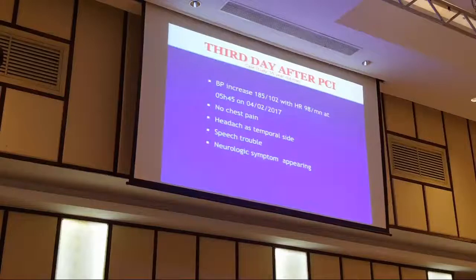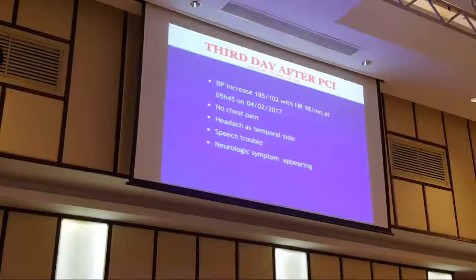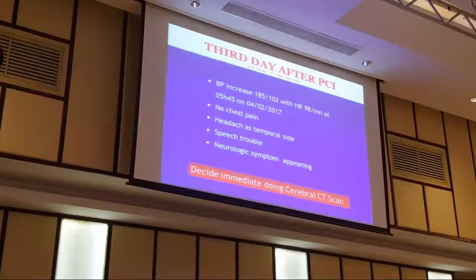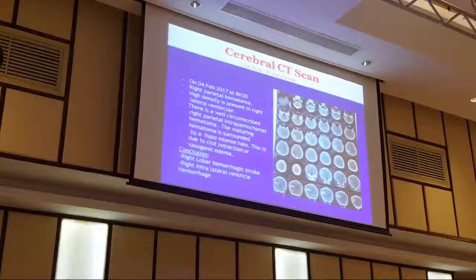Let's see what happened on the third day, meaning day 4 of the patient after arrival at our hospital. The BP increased to 985 over 102, with the heart rate a little bit high, 98 per minute. The patient had no chest pain anymore, but a problem occurred: a temporal sign, speech trouble, and neurologic symptoms. So we discussed it immediately, and right away we sent the patient for a cerebral CT scan to see what happened.